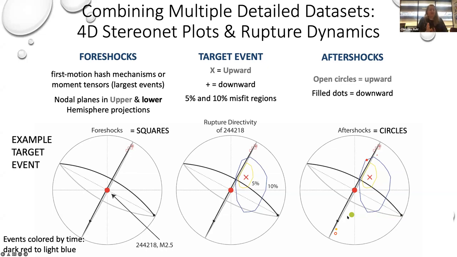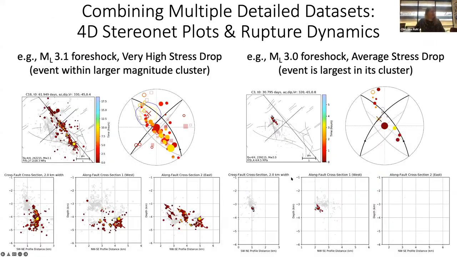Now all of these individual pieces of evidence support that we've identified this small fault plane, and that the rupture is towards the foreshocks and all these aftershocks are in the back direction. So you can start thinking about aftershock productivity or hazard as far as what that has to do with the direction and things like that. You can get into dynamic questions, which I haven't dove into all that much yet, but I think it's really interesting.